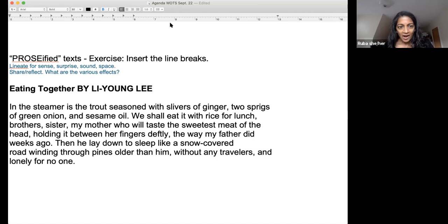And when we lineate our poems, we don't often isolate one aspect like this, but the idea is that we can build a kind of muscle memory for each aspect one at a time, so that maybe when we sit down with our poem, with our draft material that we've been wrestling with, we can bring all of those aspects together and move through our own lineation in a way that's more intuitive. You can think of this as the runner running laps or the dancer at the barre doing exercises. We're isolating each aspect for the sake of the process, building that muscle memory to say, here's how I'm making the choice.